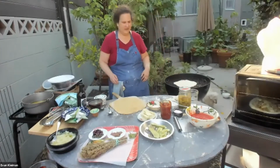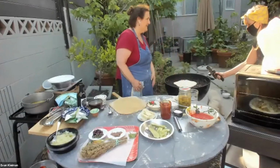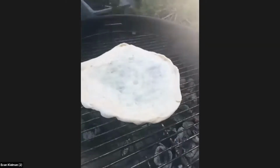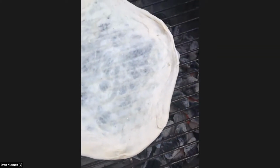It's happening. It's happening. Yeah, I put it oiled side down. When I flip it, I'm not going to add oil because there'll be a little bit of oil still on the grill from that side. If you add too much oil, then you know you'll get fire, and you don't want that to happen.